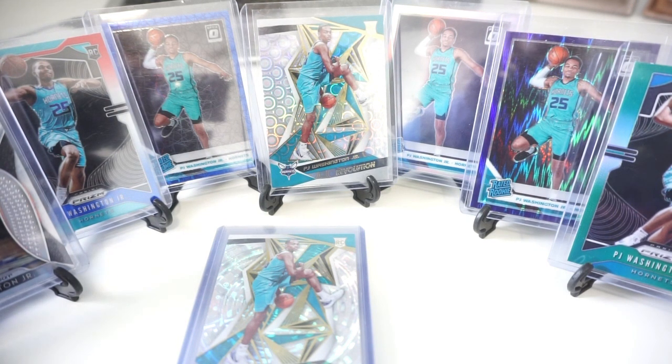If they get Wiseman, that's going to be not good at all for PJ, in my opinion. However, if they get LaMelo Ball or Anthony Edwards, they're going to get more primetime slots on TV. One of those draft picks alone may be enough to get the Hornets the 8th seed in the East. And then if they're making the playoffs, that's even better for his growth.